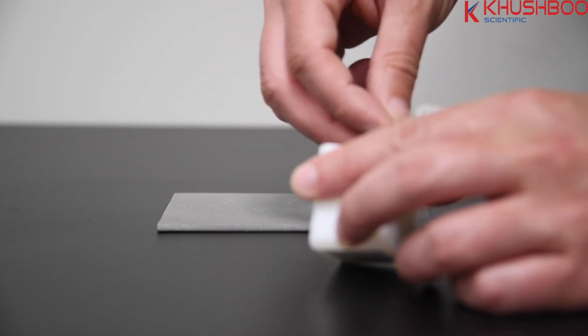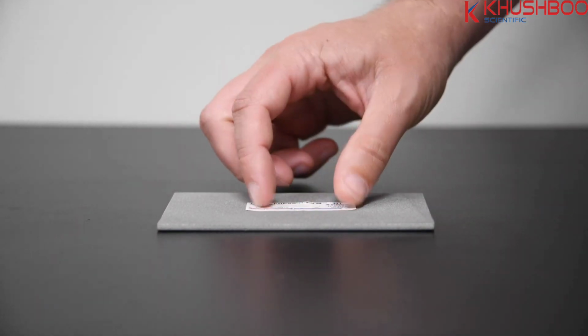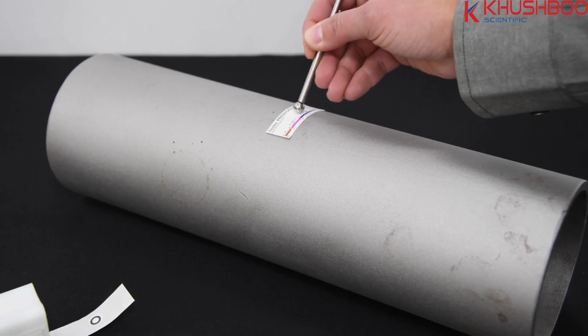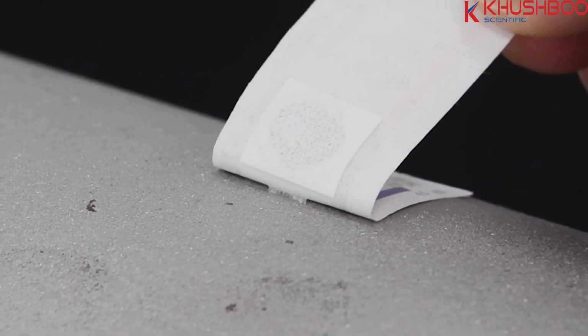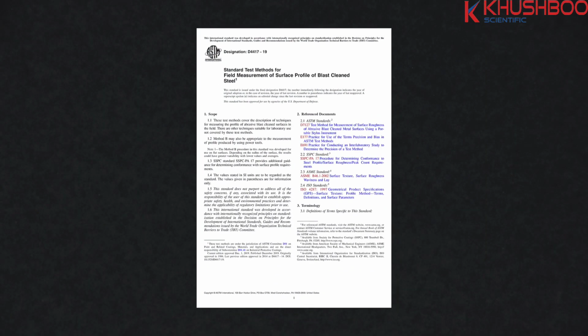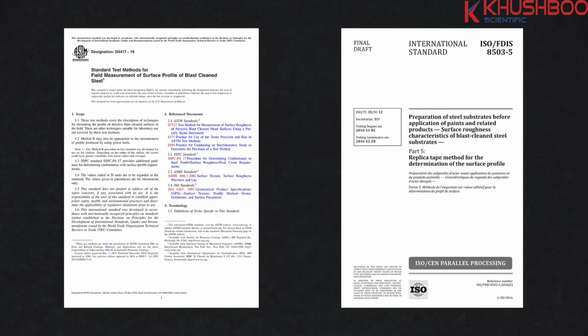Too high, and the peaks may receive insufficient coverage, leading to premature rusting and requiring additional paint to cover the anchor profile. Testex Press-O-Film replica tape is simple, relatively inexpensive, and one of the most popular methods for measuring surface profile. This method also works on curved surfaces and has the option of retaining a physical replica of the surface. It conforms to test methods such as ASTM D4417-C and ISO 8503-5.